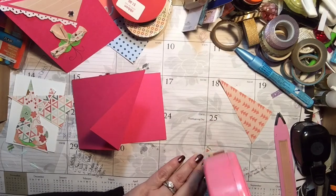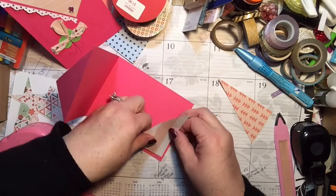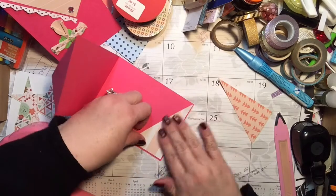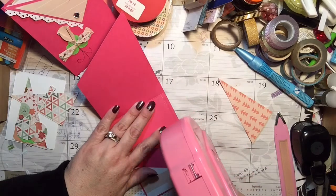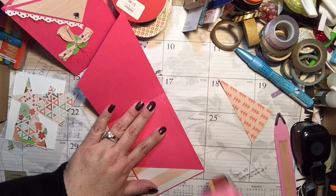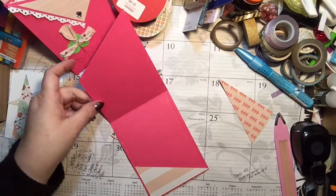And I'm going to put that one on the inside here like that. And then I'm going to take my double-sided tape and I'm going to go along the edge here all the way up to the point, and then go along the edge here all the way up to that point.